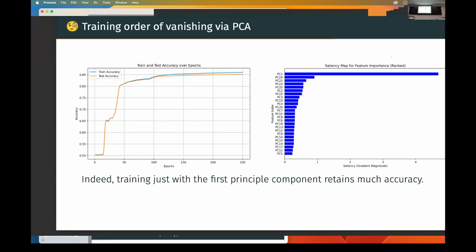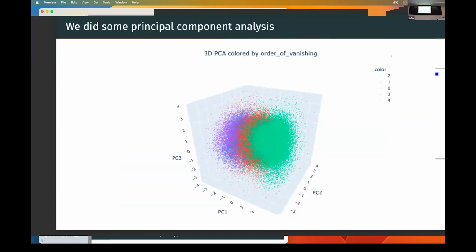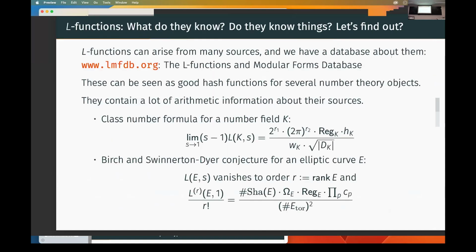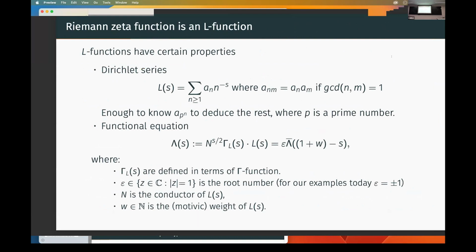So the key part, let me just go back to a couple of slides. The key part is that these things are defined by these ANs, and these ANs have multiplicity. So if you know A2, you know almost half of the ANs. Well, you say that's a not linear, multiplicative relation. Yes. So if you know A3, then you know a third. So in some ways, you know that the first APs are going to play a role, because there's a multiplicity condition.